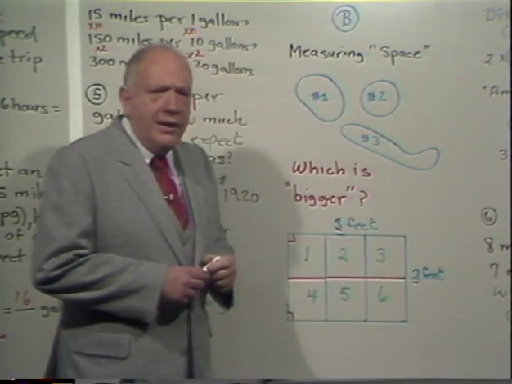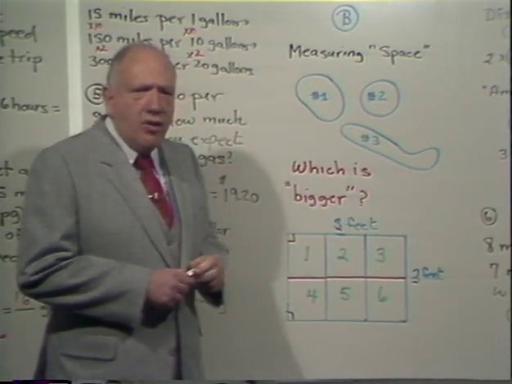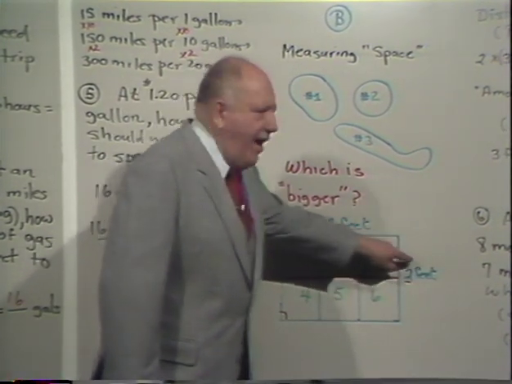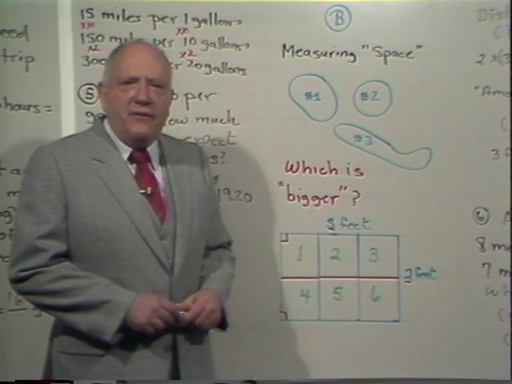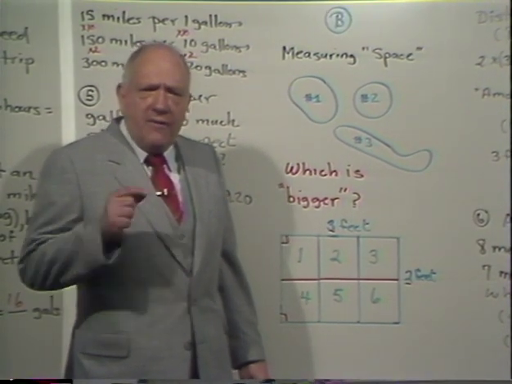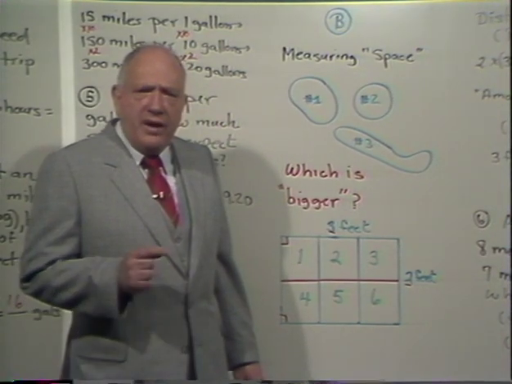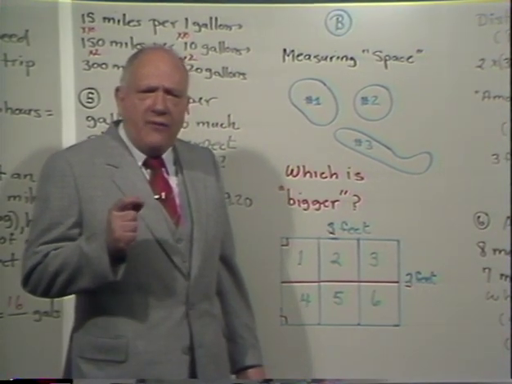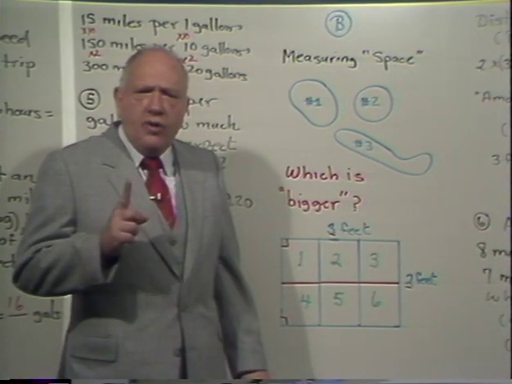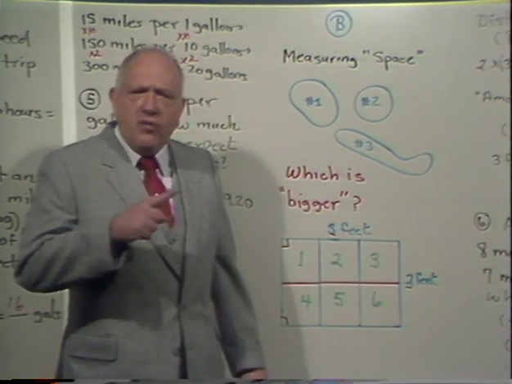You multiply the adjectives, but you also multiply the nouns. So 3 times 2 is 6. And feet times feet, we call square feet. Just like when you multiply a number by itself, you call it the square of the number. See, feet times feet is square feet. Whenever you hear the noun square feet, you're measuring the amount of space inside. When you hear the word feet, then you're measuring a length.